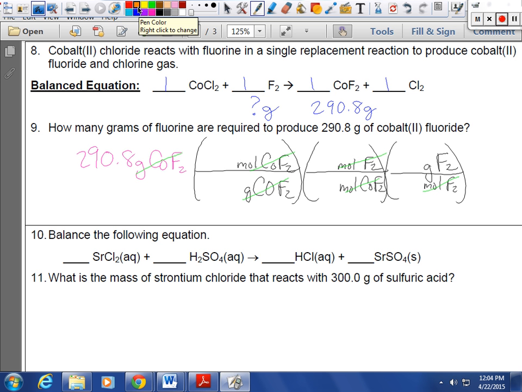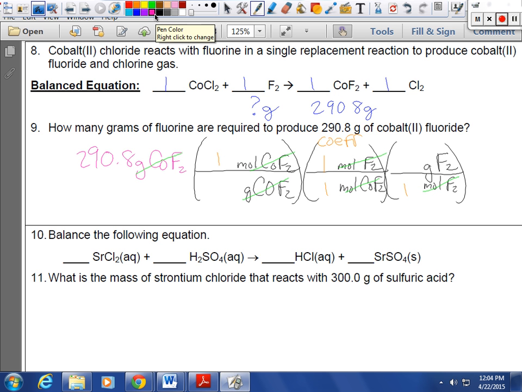Now let's start in the middle just because it's the easiest. Where do my mole-to-mole ratios come from? I'm telling you right now, somebody's going to mess this up. In this problem, they're going to get lucky. Why? All the coefficients are 1. But you've got to remember that if it's mole to mole, you've got to look at the coefficients. It just so happens they're going to get lucky in this problem, and it's going to work out quite nicely.